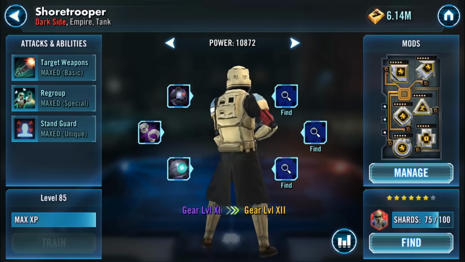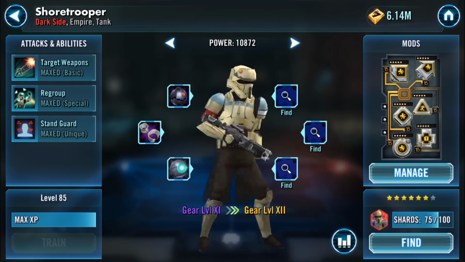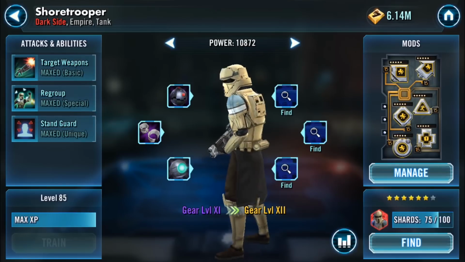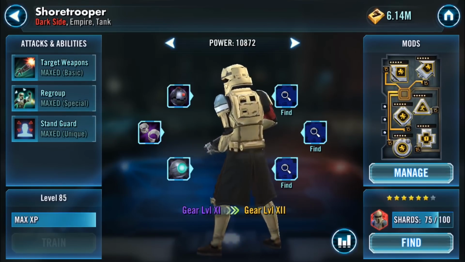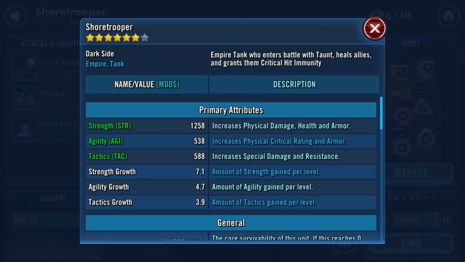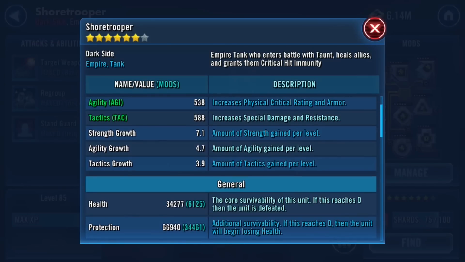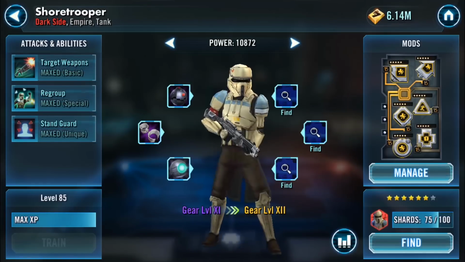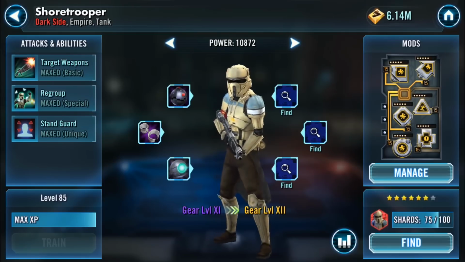But I do have him max geared. I have all of his abilities maxed out and omega'd, and I have some decent mods on him. Just to give you a sneak peek, my health and protection are over 100k and he's 6 stars. So I'm pretty excited about getting the last 25 shards and finishing him off. He'll definitely be over 11,000 power. That's exciting. But let's go ahead and test drive him in the squad arena.